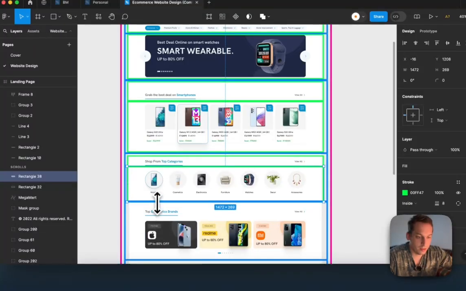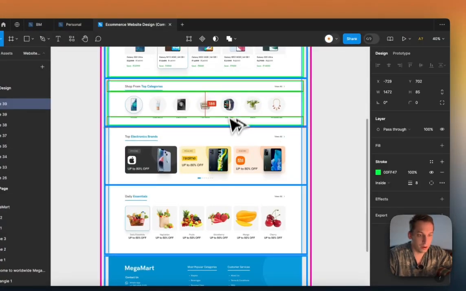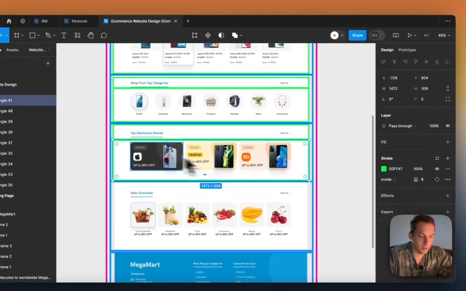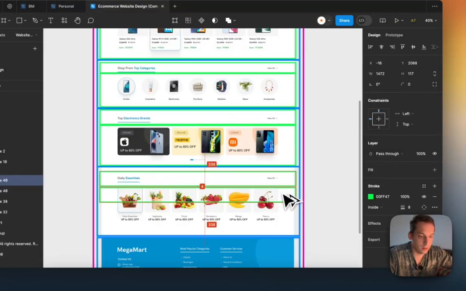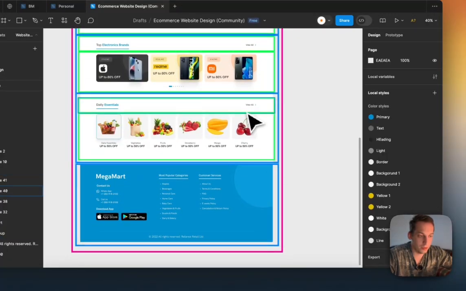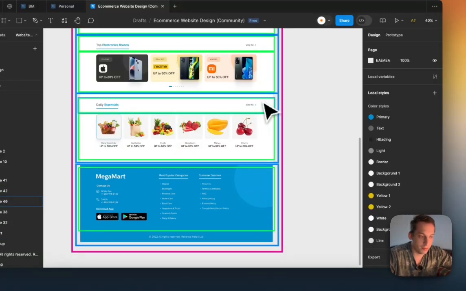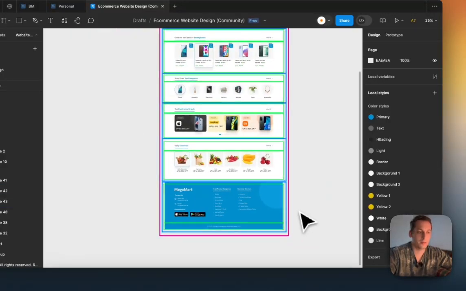So I hope for now, since we're going very slowly, you're understanding basically how the logic of this would work. So we have, again, section 1, section 2, because it's text and this section at the bottom. And then again here, section 1 and section 2. Here, for example, in the footer, we would have this top section with all of this. And then we would have the bottom section where you have the copyright thing.